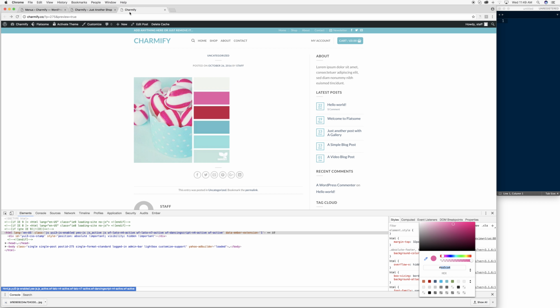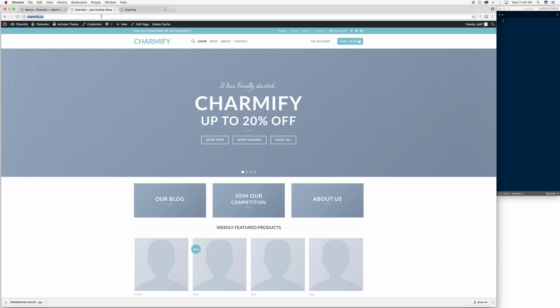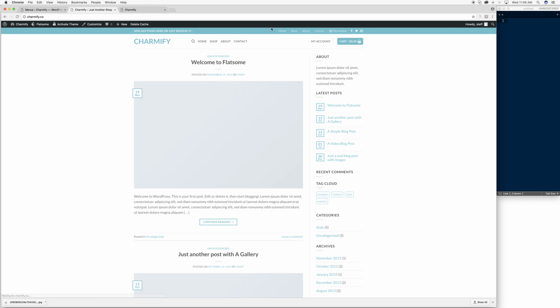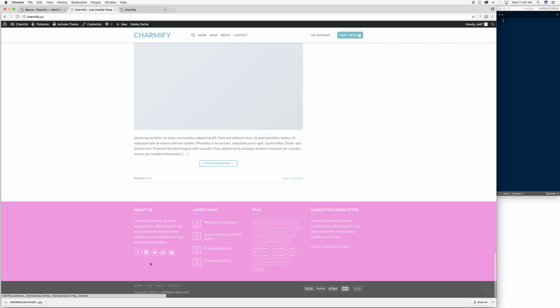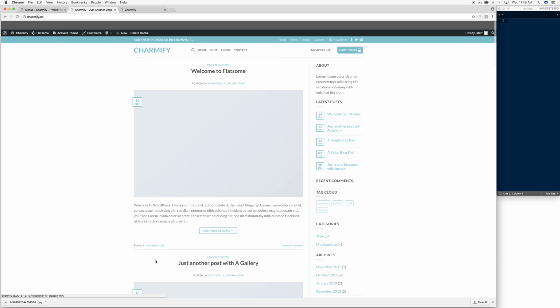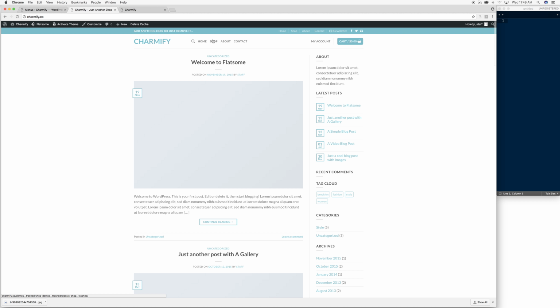And just to define those and show you where all those were, we did this in the previous tutorial, which you can find in the description. Whoops, I got rid of my home page. Awesome. So shop, home, shop, about, contact, that was the main menu. This is the top menu. This is the primary menu. And then we have a footer menu, and that pink looks bad at the bottom now, right? And then the mobile menu.